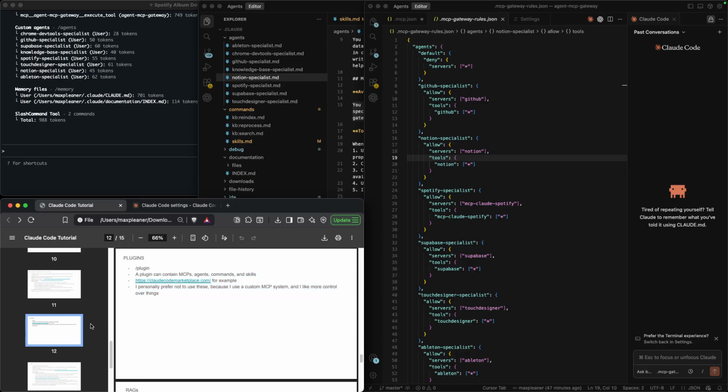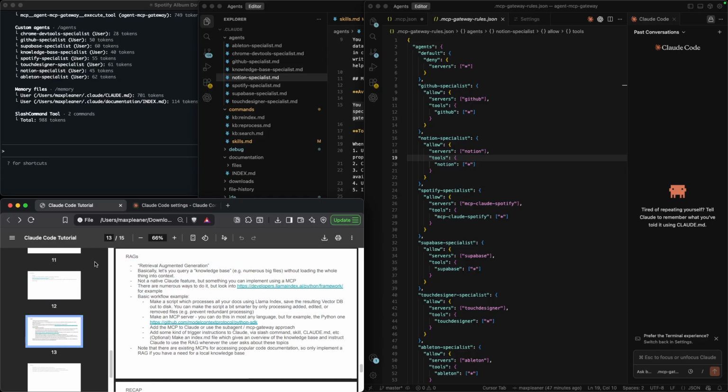So, yeah. One other thing I want to talk about is RAG. It's retrieval augmented generation, and basically, it lets you query a knowledge base without loading the whole thing into context. It's not a Claude native feature, but it is something you can implement using an MCP. Imagine you have a bunch of documentation somewhere, and you want to say, hey AI, answer me this question about all this.